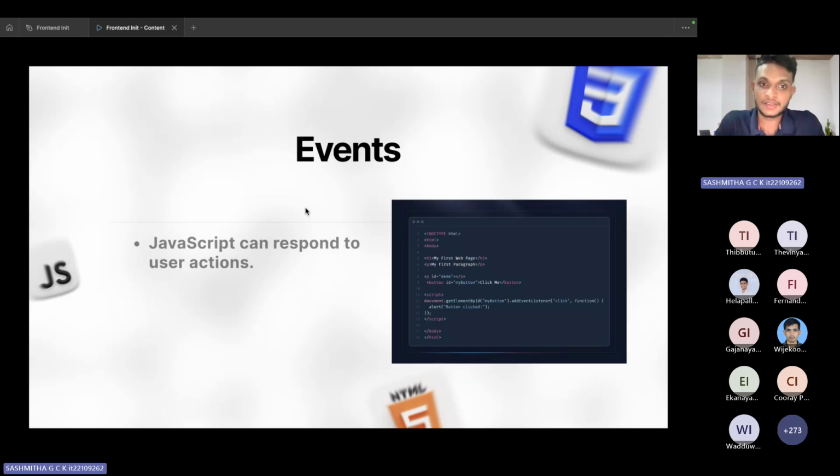According to user actions, like if we click the button, we can add an interaction for that. Or if he's typing, according to that event, we can add an action for that. So basically, JavaScript is the thing that does the actions.